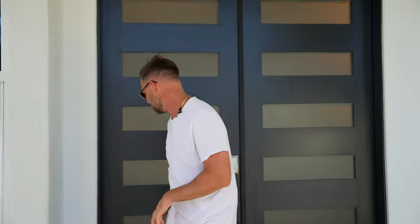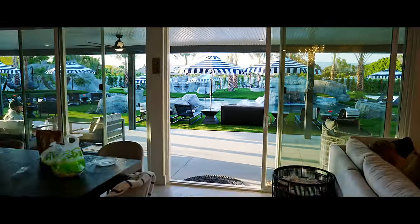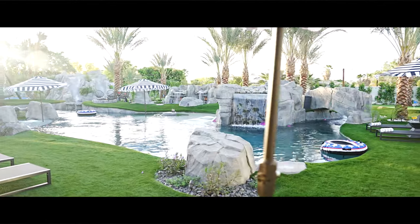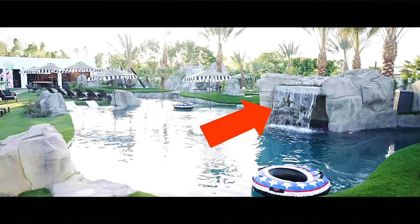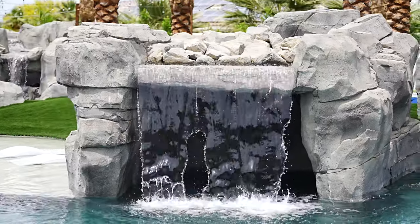We're here at the front of the house — I'm going to take you inside this luxury Airbnb and run back to the backyard because it's the true star of the show. When it first greets you, the first thing you see is this massive grotto and water feature wall. It's so big and it was one of the grounding points I wanted to create when you first walk through those doors. Not only is it a grotto, but it's also a jumping rock — let me show you what it looks like jumping in.